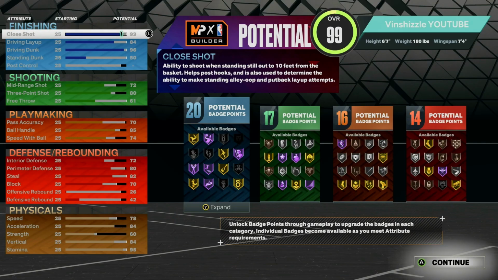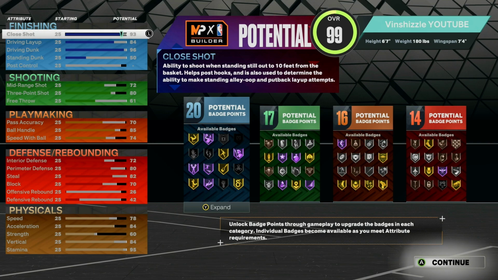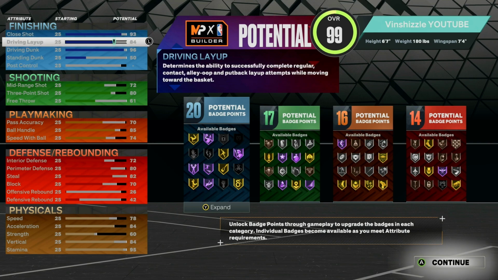All right, guys, so moving on to the attributes, we do want to put the close shot at 93. If you do go to a 93, you get Hall of Fame fearless finisher. As you can see, if I go to a 92, it then turns to gold. You are going to want to put your close shot to a 93. For the driving layup, we have it at an 84.